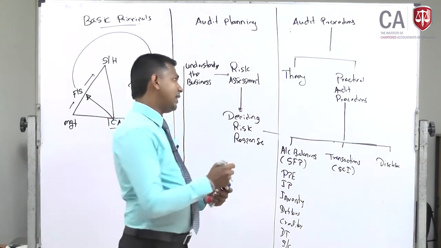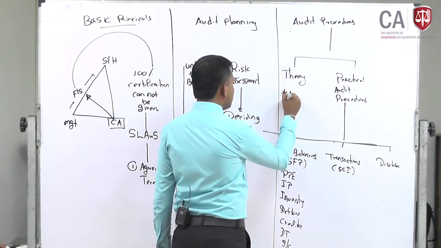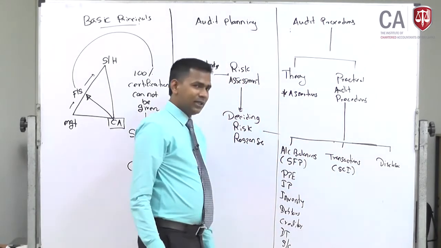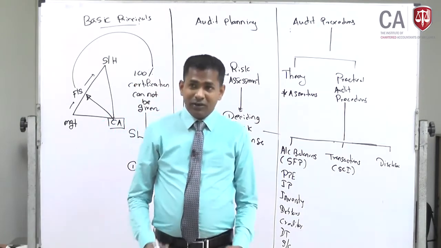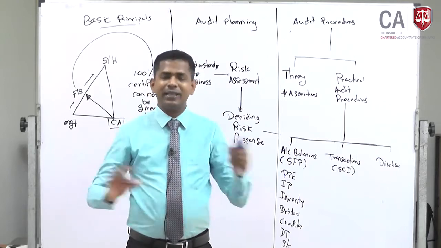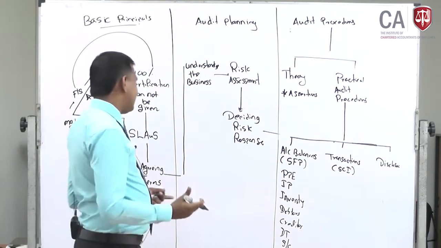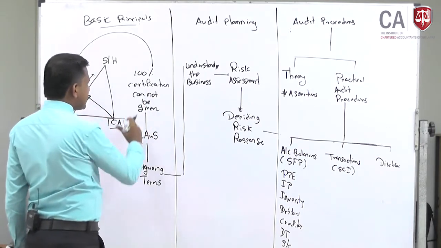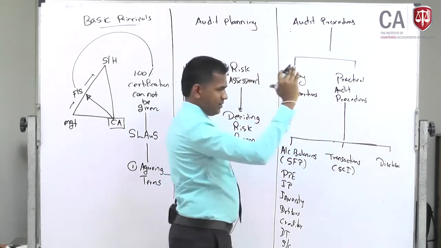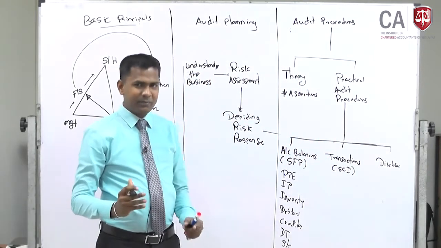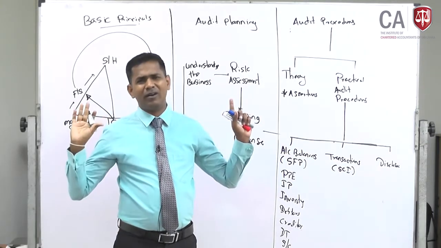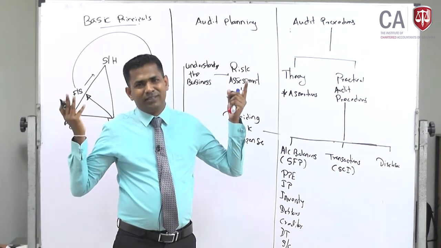And also in this theory discussion, I told you one important thing that you should be aware of is assertions. Some students who are learning auditing, if you get fed up with this auditing word and you are not interested, you will not understand anything. So you have to make yourself understand. What you need to do is learn these auditing principles in a flow and try to understand how practical audit is done and why this audit is done, what is the purpose behind this. In that manner you need to understand. If not, this is going to be very boring and one of the hating subjects.